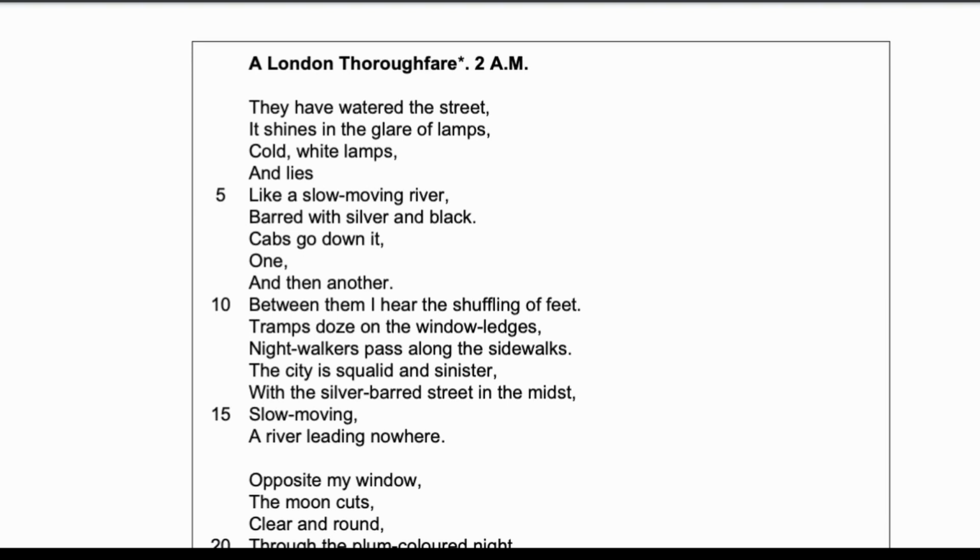They've watered the streets. We don't know who they are, so this is a pronoun that relates to nothing in particular. Maybe the people who take care of the city, or the street waterers. It shines in the glare of lamps, cold white lamps, and lies like a slow-moving river. So we have imagery connected to water and light here.